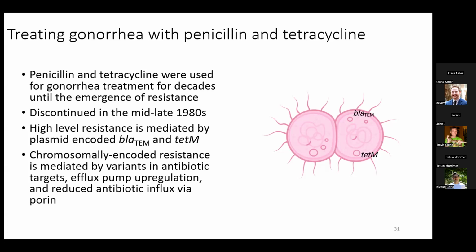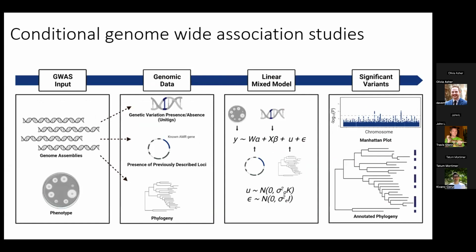So once again, we turn to a GWAS approach. We use the same general structure that I talked about before, but this time we specifically added the presence of these plasmid encoded loci that are associated with high level resistance into our GWAS. So what we're really asking is, given the presence or absence of the plasmid, what are the chromosomal loci that are most contributing to susceptibility? And here we're really focused on variants that are associated with susceptibility, not resistance. That's because in this case, public health agencies and clinicians are already assuming the bacteria is resistant. I mean, that's why we're not using the antibiotic in the first place. So the idea for these diagnostics is that we would want to identify susceptible bacteria and be confident that we could treat with that antibiotic.